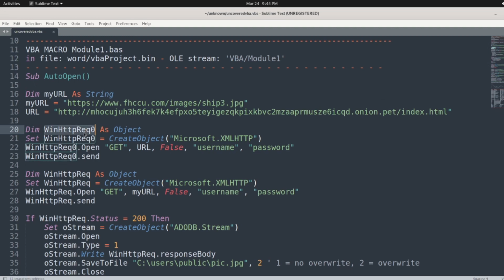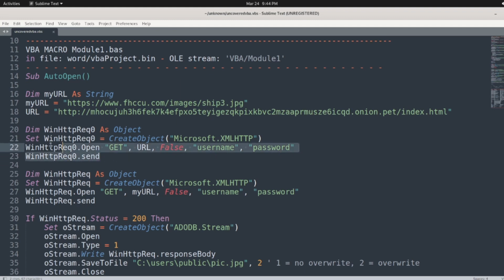Again, they are creating a variable as an object, setting that variable and creating the Microsoft.XMLHTTP. And again, they are referring to this specific variable and opening a GET request to the URL. You can see if I choose this URL, it is simply referring to this onion.pet URL. So here it is sending some GET request to this specific URL, with some username and password, and they also set it as false.